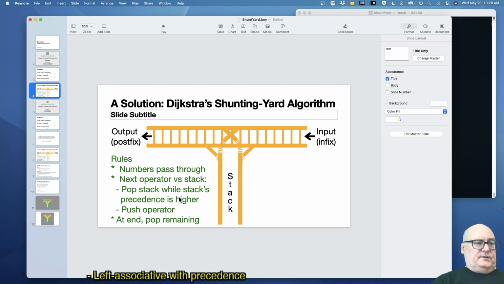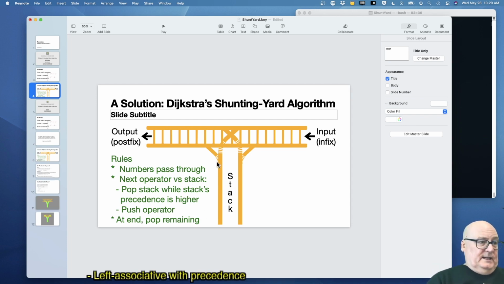So we don't handle right associativity. And the change is if it's right associative, let's say I got arrow, meaning exponent, 2 to the 3 to the 4 is supposed to be 2 to the quantity 3 to the 4. So that first arrow, I need to pass through 2, 3, 4, arrow, arrow. So I don't pop off that first arrow after I've seen 2 to the 3 and a new arrow coming in. If it's left associative and it's equal, we don't do it. But I don't care as much about left associative. Like lots of languages don't bother with a right associative operator. But we do not handle parentheses.